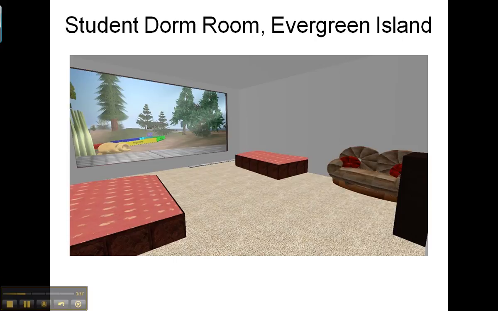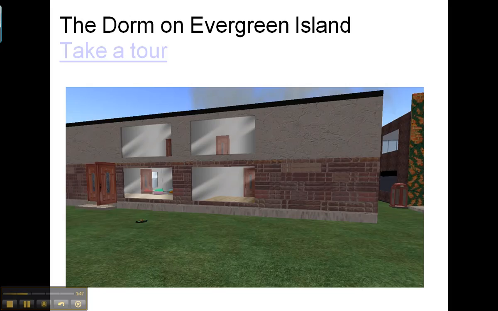And then you can see here's an example of what two students did. This is early, they became much more elaborate. This is early in their process, and there's a lot of fun stuff that they put in their rooms. Here's the dorm itself, and if you'd like, you can click on the link yourself later and take a tour. I've given a very brief tour of it.